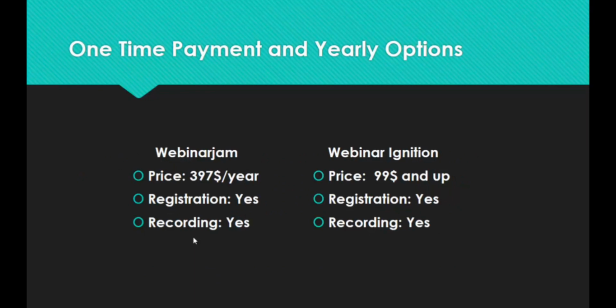Now I wanted to show you also that there are other possibilities too. For paid platforms, you have one-time payment. That means you only pay once when you access the service, and then you can use it forever. And you have yearly options, so platforms where you pay a yearly fee. And obviously, from a financial standpoint, if you take a whole year, these platforms are more advantageous, and they have more benefits.